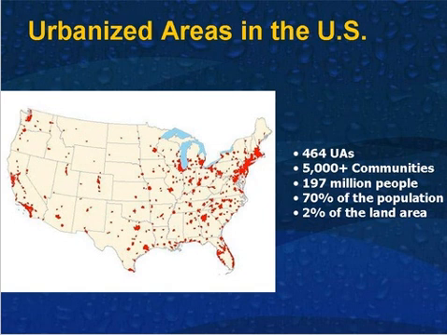So again, if we go back to those water quality statistics that I was showing you at the very beginning, and we look at the percentages, even if we know those aren't the greatest percentages in the world, we can see here that 2% of the land area is having 10, 15, 30% of the impacts on the waters that have been assessed so far. So the relative magnitude of impact of urban land per square acre is pretty high, and in fact, I think it's the highest of all the different land uses, in terms of the impact urbanized areas will have on water quality.